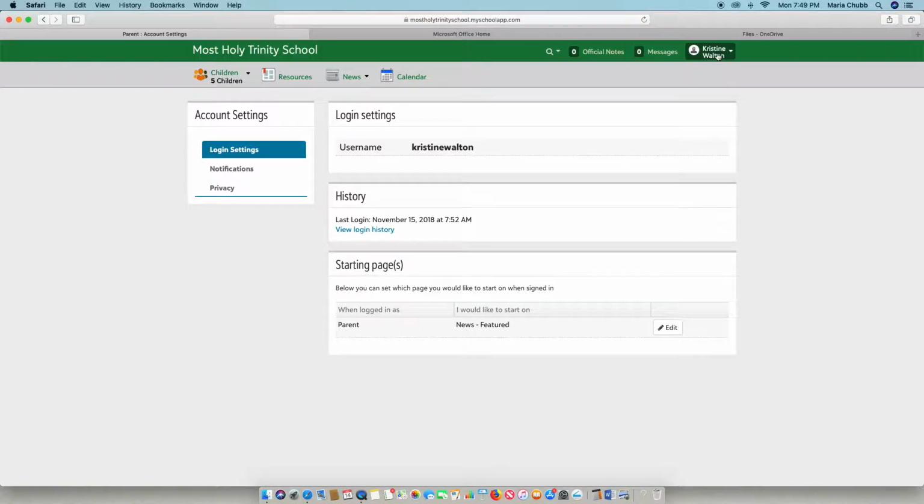The other thing under your name is your files and forms. So if you have forgotten to fill out your emergency contact form, or if you have not signed any of the other forms from the beginning of the year, you can go here and complete that. If there is a new form, like a school field trip, there will be a banner that shows up right here. It says you have a form to complete, and you just click on it and fill out the form, and then the banner will disappear.